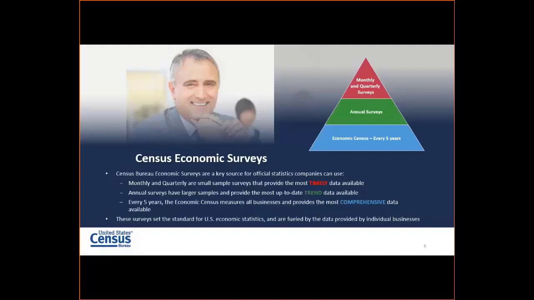Now, as you move up the pyramid to the annual programs, the data are released on a yearly basis. So these programs are more timely than the Economic Census. However, the level of details is reduced. And at the very top of the pyramid is where the data are released on a monthly and quarterly basis. So you'll be able to get access to timely data at a higher level of details. So in essence, there is an inverse relationship between the frequency of release and the level of details.